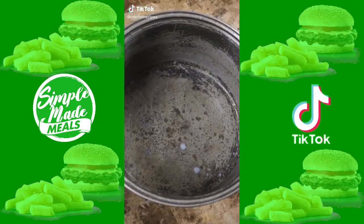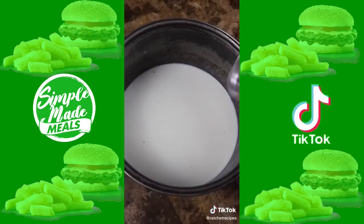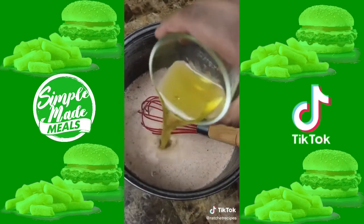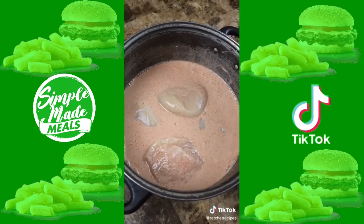Sandwich. For the homemade buttermilk, you're going to take 2 cups of milk, 1 tablespoon of vinegar, let it sit for 5 minutes. Take your garlic powder, your onion powder, your paprika, your cayenne pepper, your black pepper, stir that together. Secret ingredient, pickle juice. If you like your chicken extra spicy, you can add in hot sauce. Take your washed chicken and set it inside the marinade for up to 24 hours, minimum 1 hour.